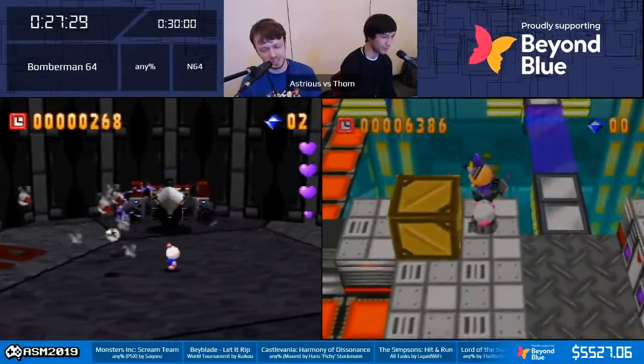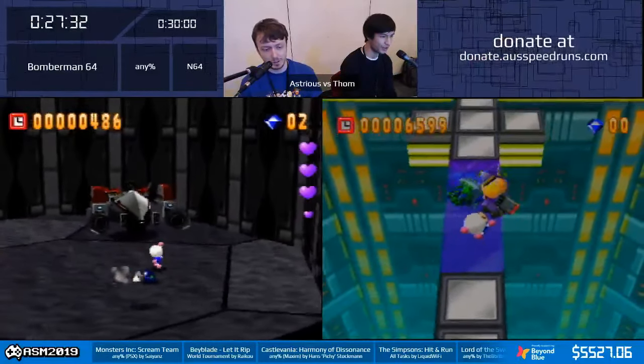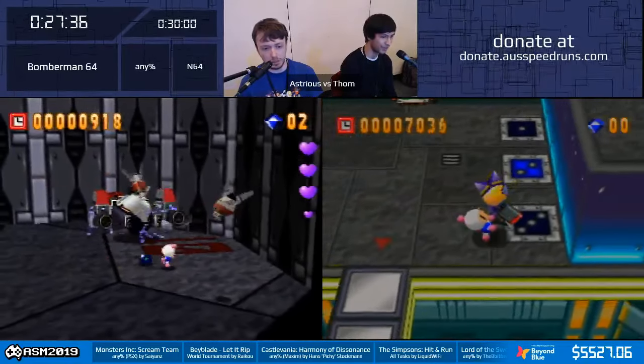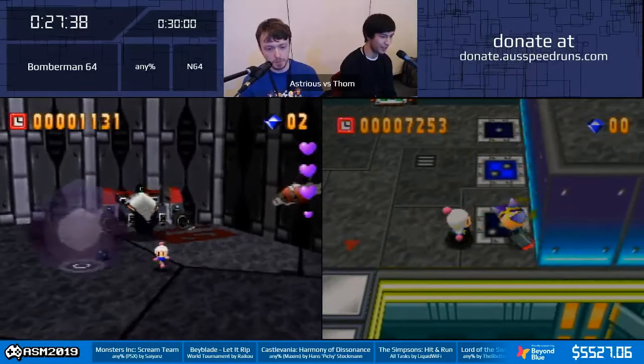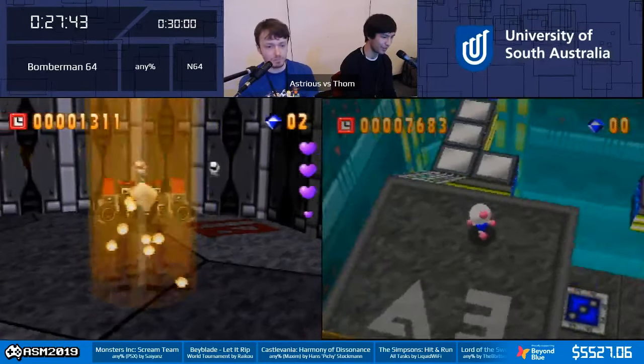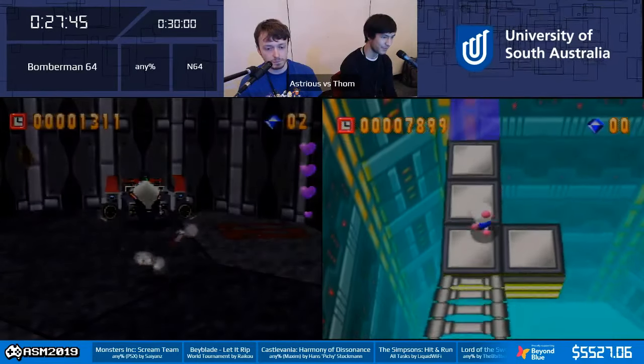So those three bomb jumps we've been doing throughout the run, you can also use enemies to do the jumps. So essentially I can throw him over there, drop a bomb, pick him up, throw him, drop another bomb, and bounce up on top of him. Damn you, Harvester. That's alright.